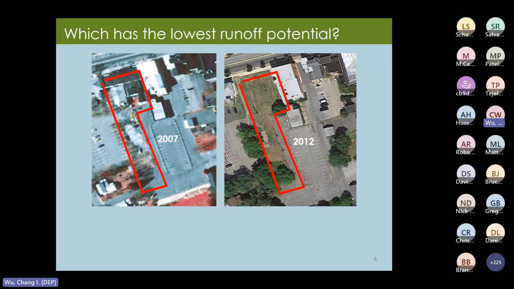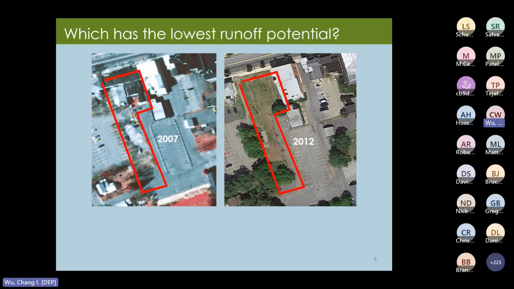So back to here. If that project is based on the land cover of 2007, and they do the redevelopment, most likely there's no increase of impervious surface or regulated motor vehicle surface, so water quality is not required. And also, it seems like the water quantity would be easy to achieve because the 2007 land cover almost covers the entire site.